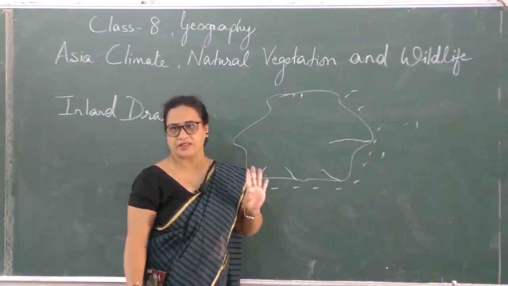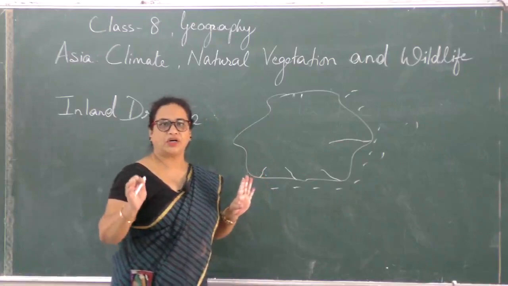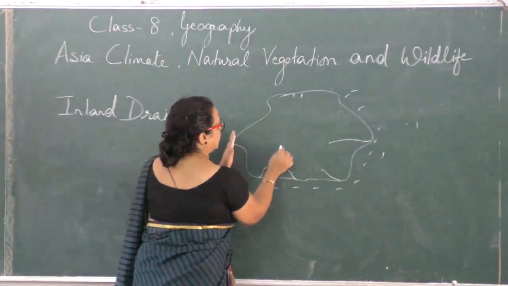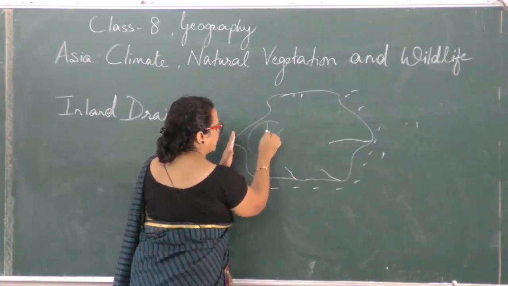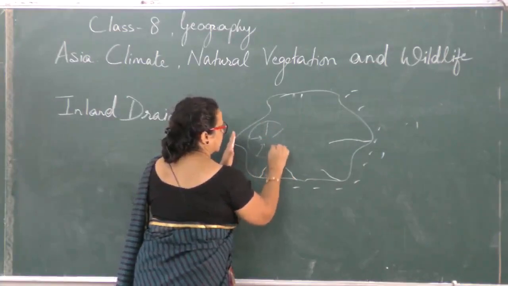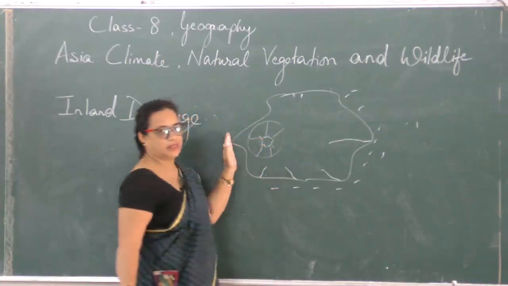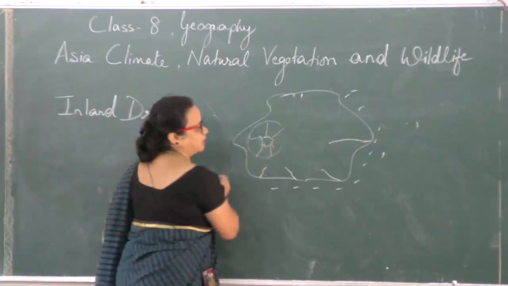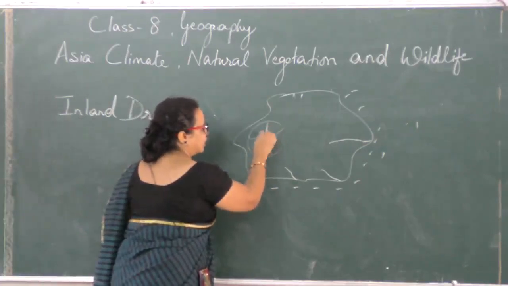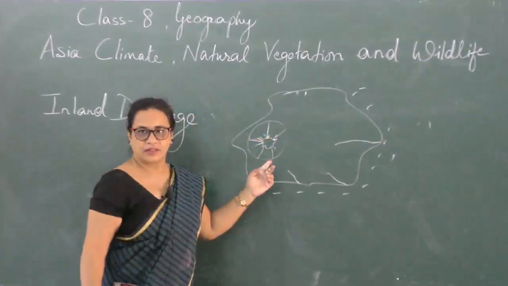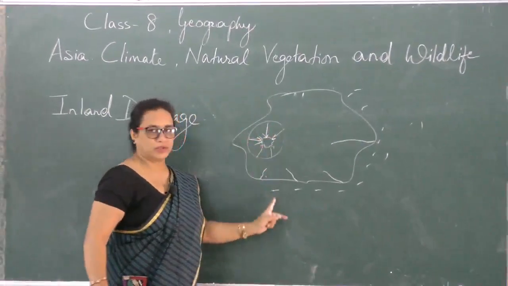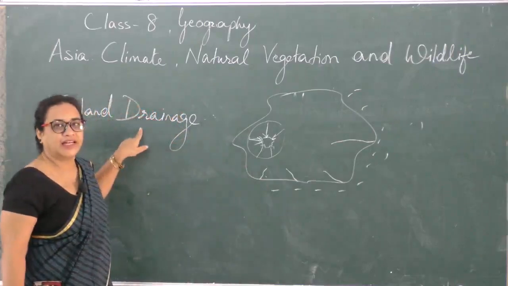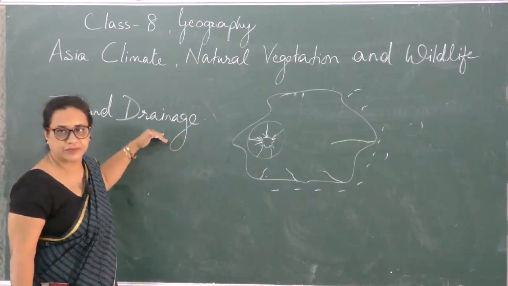This is not normal case. In case of inland drainage, suppose this area of land, the slope is towards the central part here, and maybe there will be a depression there, a low-lying land over there. What will happen? If there are any rivers, the rivers are draining into this low-lying land. That means the rivers are not reaching the oceans and seas along the margin of the continent. What is happening? We call that inland, within the land drainage.